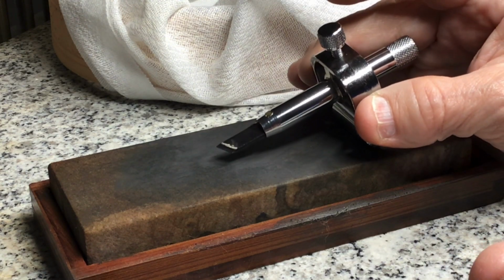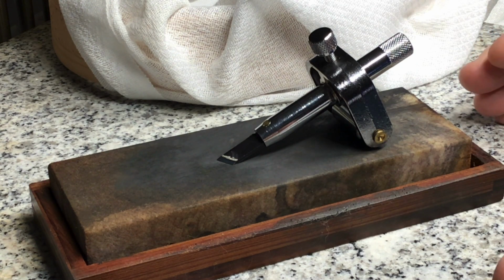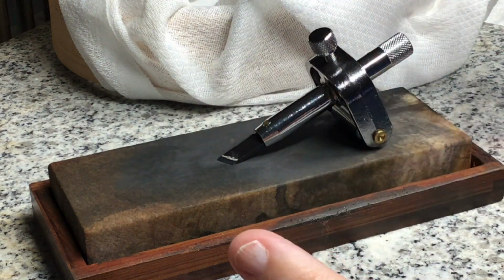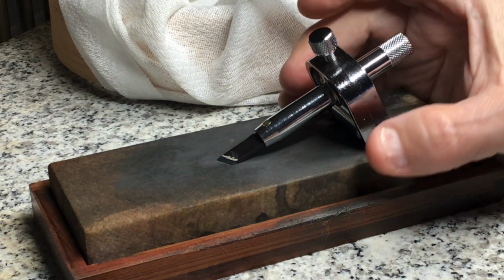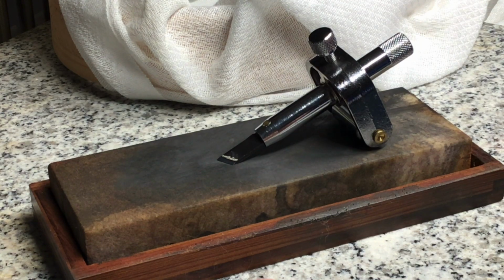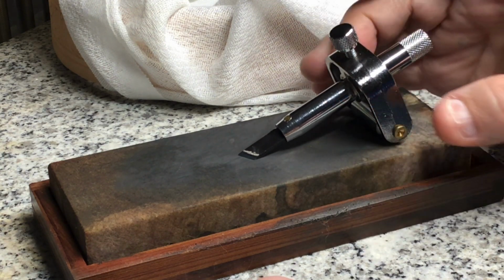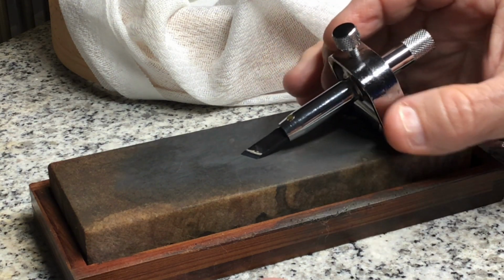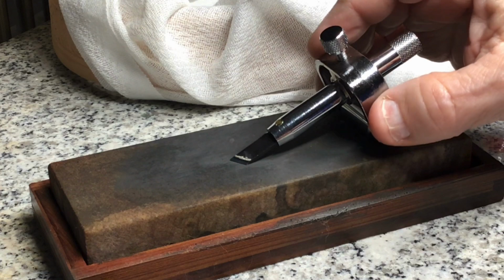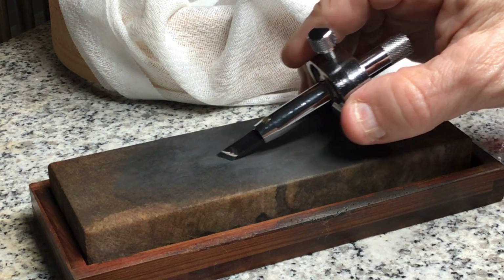But what I like about this little tool is now that I've got that edge or that angle set, all you have to do is, I've already got the edge on this blade, so I'm not going to run it again, but put just a couple of drops of that oil on one of these stones. And then I just run it back and forth. I put my pressure back here instead of down here. And then this will roll very, very smooth.